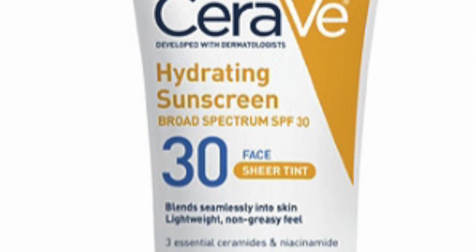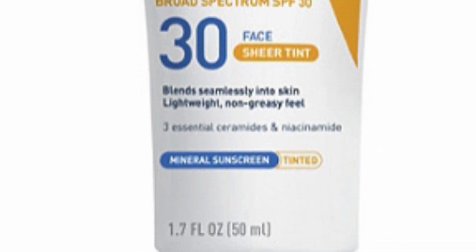Another one that's newer to the market that I haven't tried yet is the CeraVe tinted SPF. Now I just looked up the ingredients again, and unfortunately it has niacinamide, which is an ingredient I'm allergic to, and I'll talk all about finding your ingredient triggers in a future video. But that one does look awesome, and it looks like it's getting really good reviews. I'm guessing it's pretty similar to the Cetaphil, so that might be a good affordable one to try. That's pretty easy to pick up at the drugstore. But sadly, not gonna work for me.